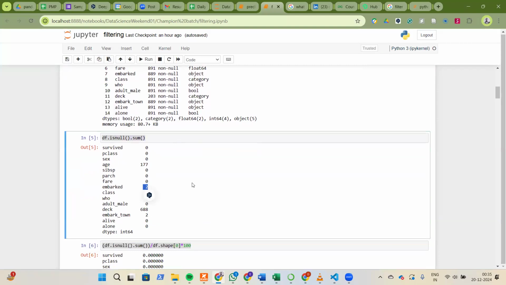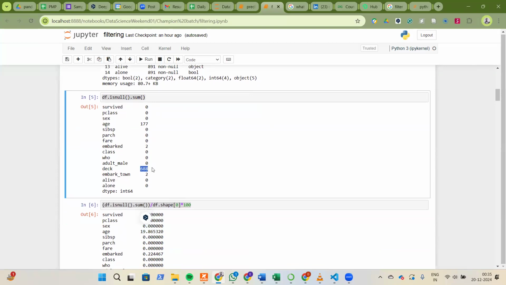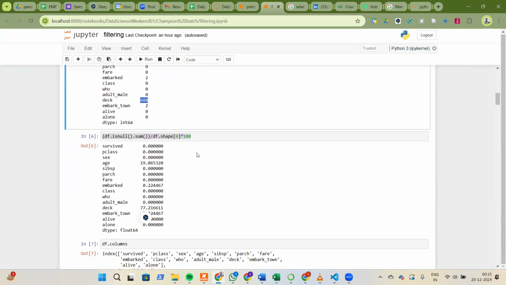Age also had 177 missing values, and deck has 688 missing values. Every other variable is zero, meaning they don't have any missing values. So I want to know whether I have to drop something, and calculate the missing value percentage here.